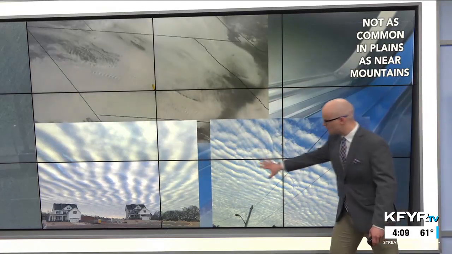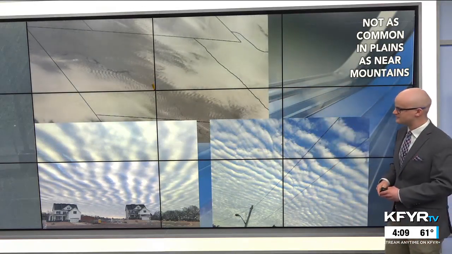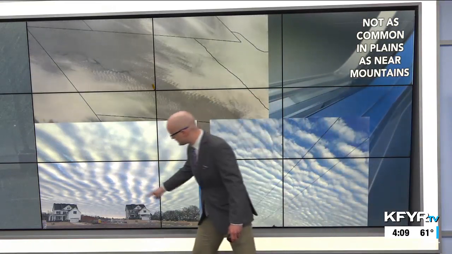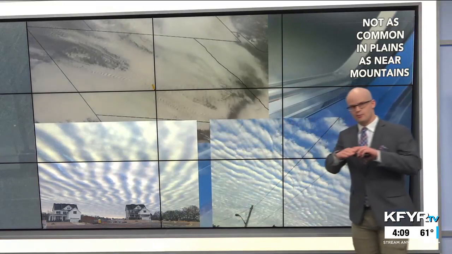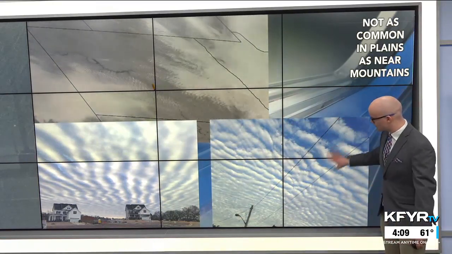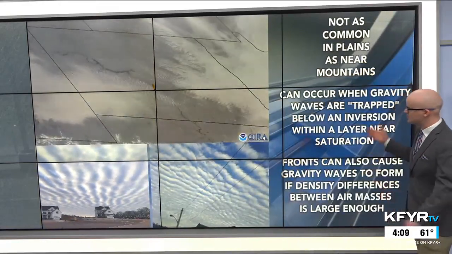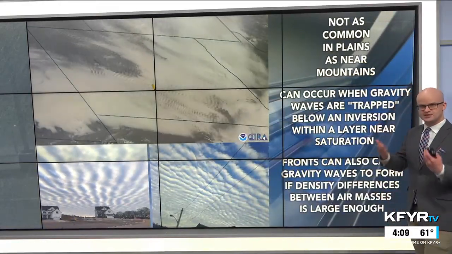But from the ground, we can get some of these gravity waves to form in a stable stratus layer of clouds like this. You can get these ripples in that more flat sheet-like layer of clouds, or you can get them with some blue sky interspersed in between those streets of clouds. So how can we get them in the plains if we don't have big terrain features?